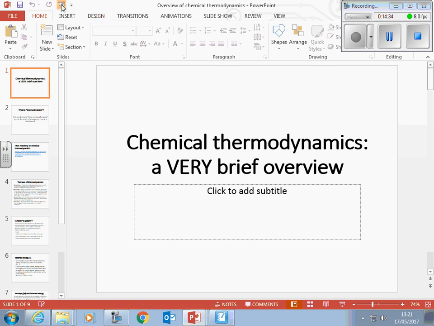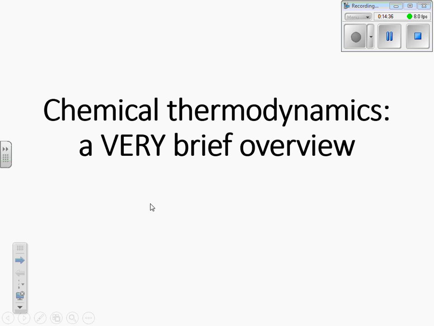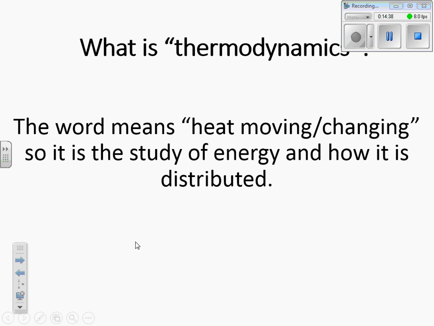So I could have made it one big thing, but I didn't. This idea of thermodynamics, movement of heat, the thermo bit suggests heat. It's not always heat, but it is energy. And the movement of energy, we were quite clear on that in the energetics section, but it's not necessarily so clear in redox. But you've got to remember, electrons equals energy, doesn't it? So we are talking about the movement of energy. You can have a mole of electrons and they will have a certain amount of energy. We'll be back to that one.